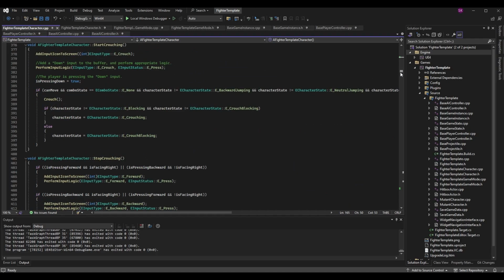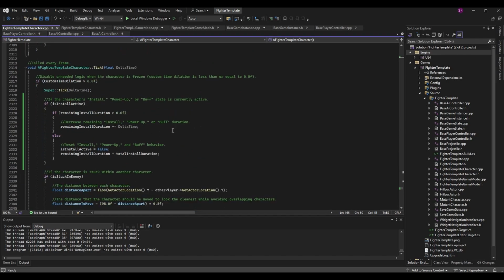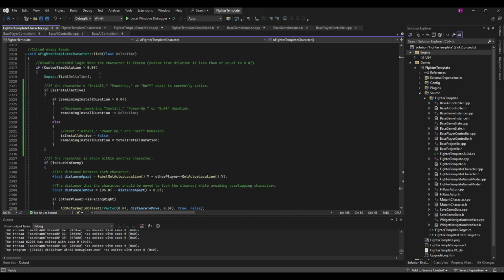Let's scroll down to our tick function. For me, it's all the way at the bottom. And pretty much right at the top, right under the Super::Tick, I've added this, but really anywhere in this top if statement will work. I've just added it here for convenience so I can find it easily. And what we want to do is check to see if the install is currently active. If it is, we want to decrease from the remaining install duration until it reaches 0 or goes less than 0. And we want to deactivate the install. The power up is done. The character is ready to return to the regular state.